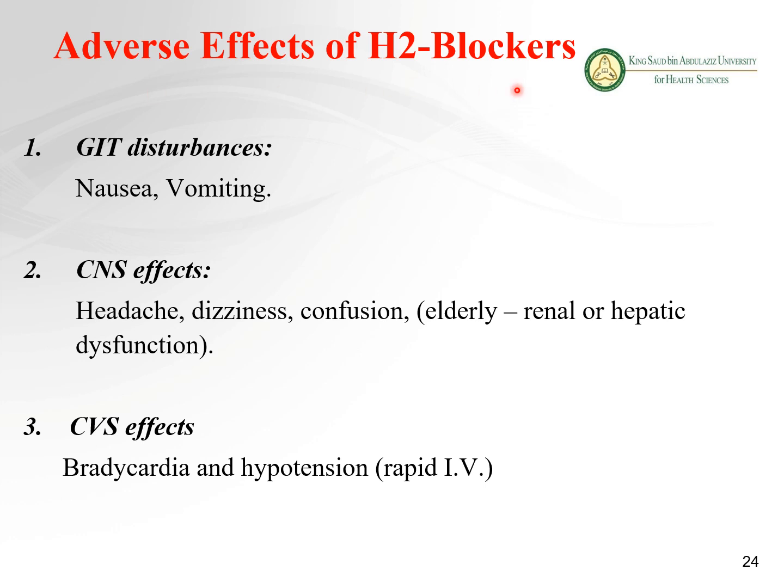Adverse effects of H2 receptor blockers: GIT disturbances like nausea and vomiting; CNS effects like headache, dizziness, and confusion in elderly patients; and it can lead to renal or hepatic dysfunction. Cardiovascular: it can decrease the heart rate, causing bradycardia and hypotension when given through the rapid IV route of administration, because it can cause vasodilation and a decrease in smooth muscle or cardiac muscle contraction, so that will lead to bradycardia and hypotension.